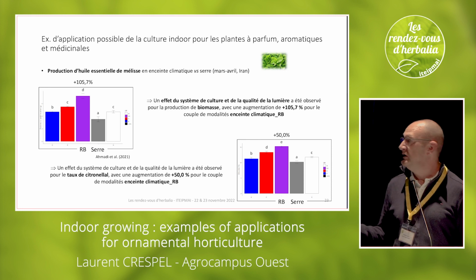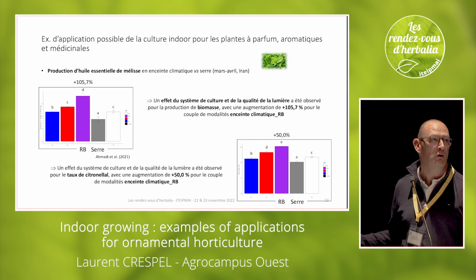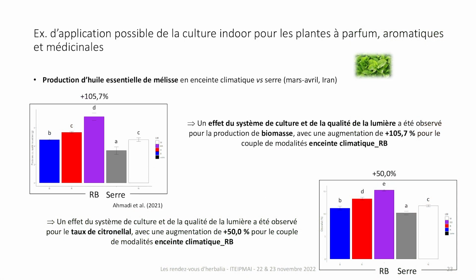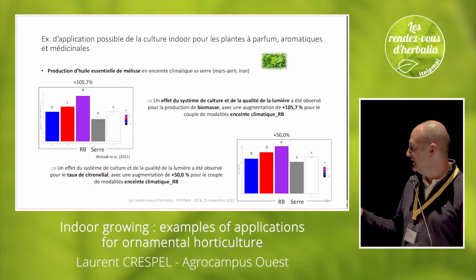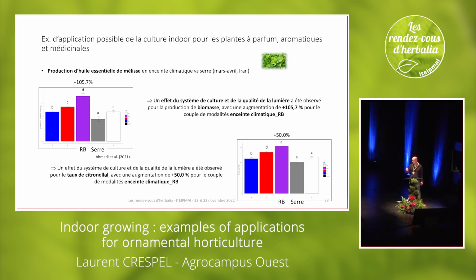And to conclude, an example of such production for the MAP sector. Here I took essential oil production, lemon balm, same thing as for our roses. I measured the rate of citronellol, which is the main component we're looking for in lemon balm essential oil. Here you've got what represents the greenhouse. The blue bar is the greenhouse, and the other ones are different light solutions in closed environments. So once again, the climate-controlled indoor is much more efficient than the greenhouse, more biomass and higher rate of citronellol. And the coupling of blue-red light with closed controlled environment increases by 50% the biomass and the level of citronellol. So it's really, really efficient.